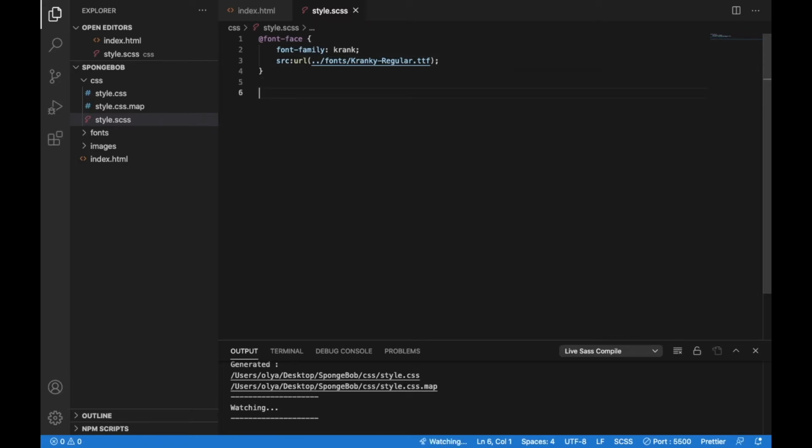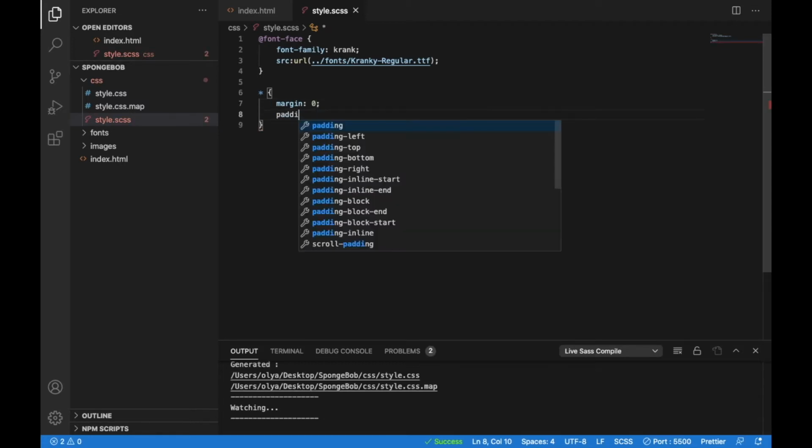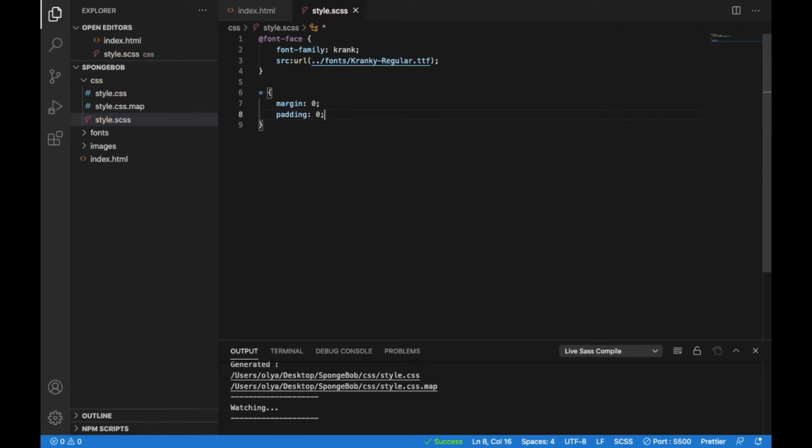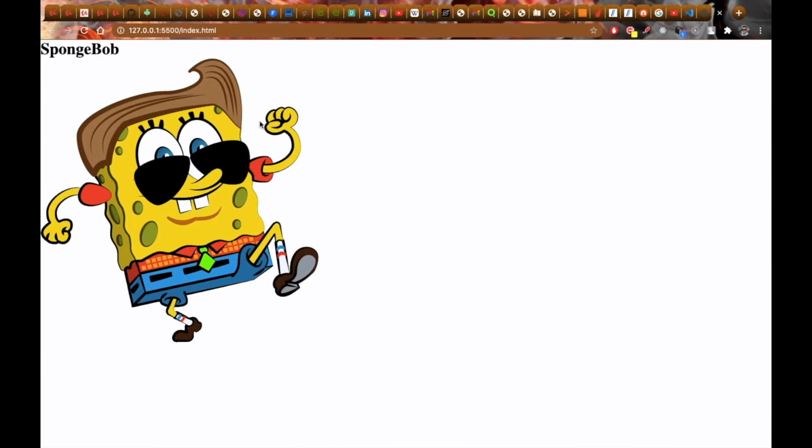Okay, now we write star, or Shift 8. Here we write margin 0 and padding 0. This star means that we will tell all our elements.